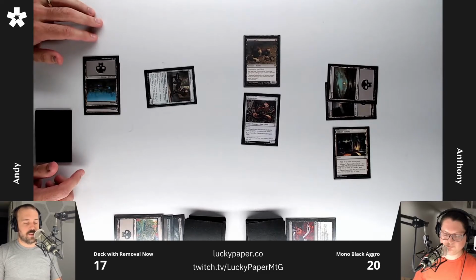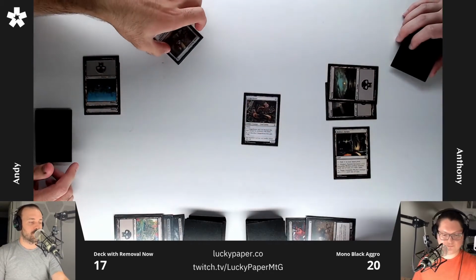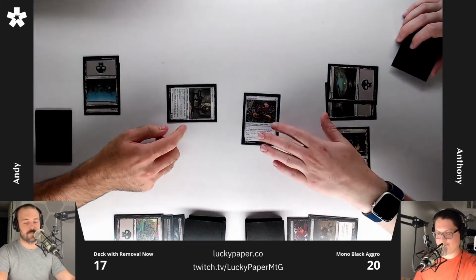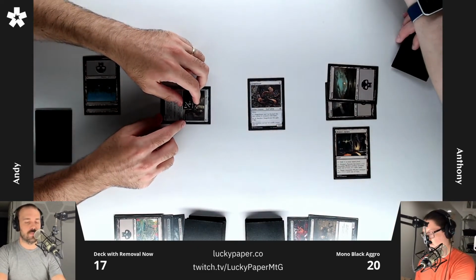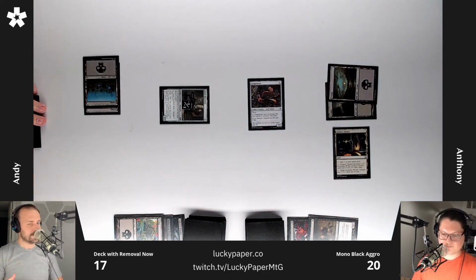Yeah, I'm not blocking, so I'll block the Gravecrawler. And this will die and come back with a -1/-1 counter. Do you play a 1-mana zombie and then replay the Gravecrawler and make me look like a real idiot? That's a great question.